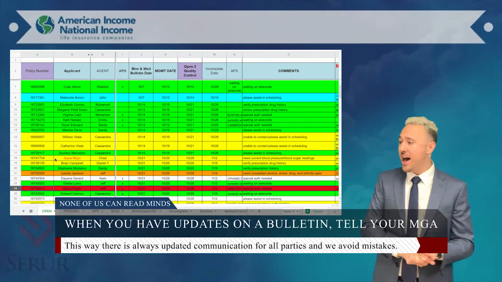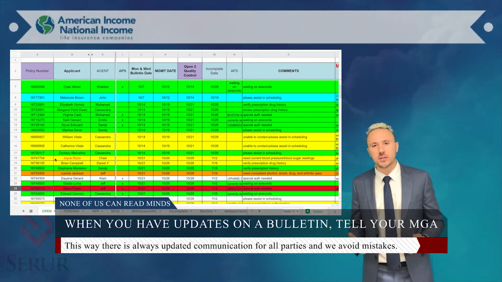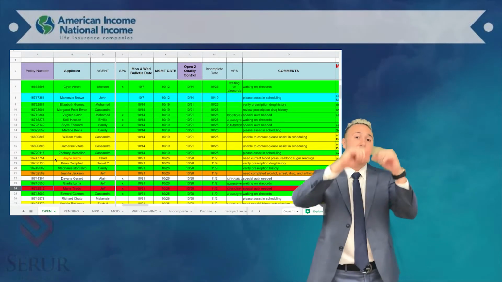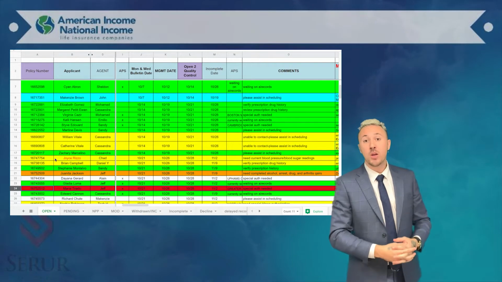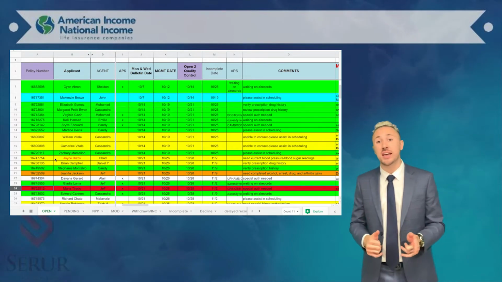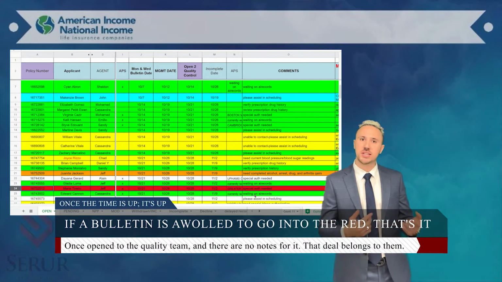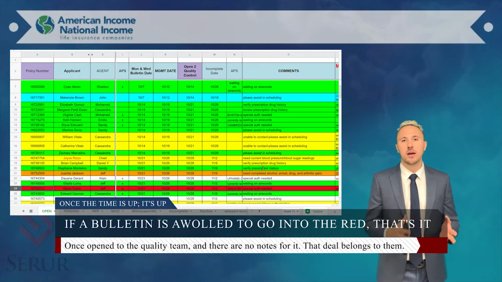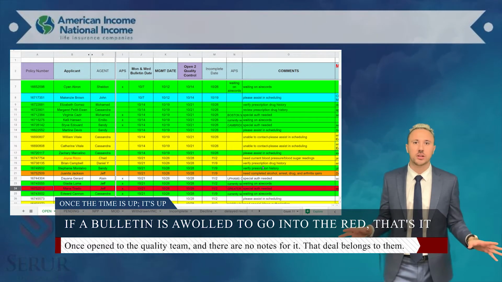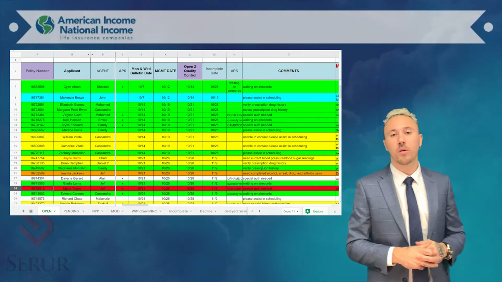Maybe you have a scheduled exam booked for a week out. So yellow is just something that's being worked. Now, I want to make it very clear. We will not work it, even if it's open to us, if there's a note from you guys. So just make sure we communicate. However, vice versa, once the quality team works it and we book an appointment, let's say for a week out, works the same way. If we book one, at that point, your manager is going to tell you, hey, quality has an appointment booked, unfortunately, because you didn't do the follow-up in a timely fashion, they're going to be working it.